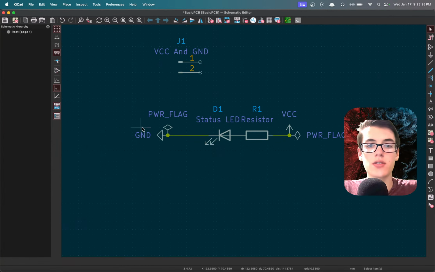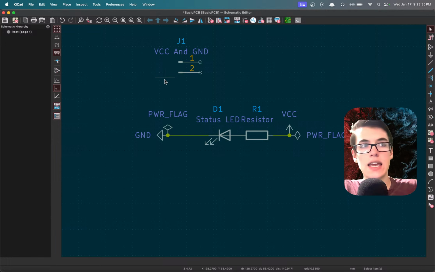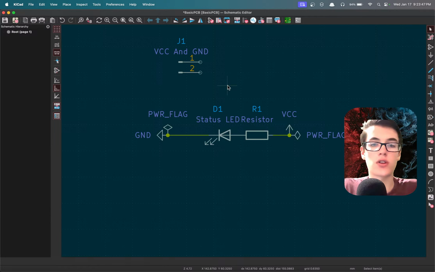So what we want to do here is we want to create labels. Now labels are basically a little portal. You can put a wire up to a label, and then you can put another label somewhere else, and it's like the wire's just coming out of the portal on that other end. So let me show you what I mean. If I create a wire here, stretch it out a little bit, and then double click to end it in open space. Same thing here. Stretch it out, double click to end it in open space.